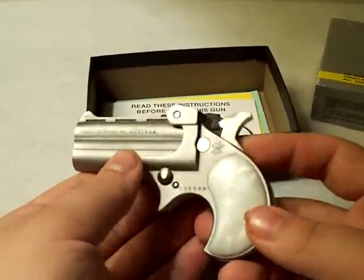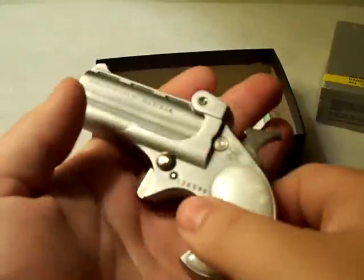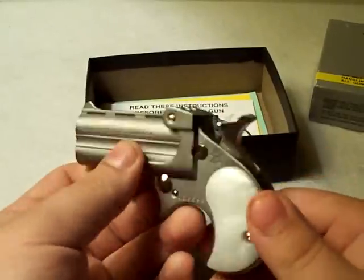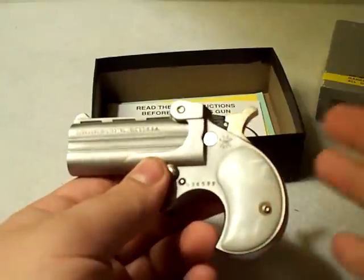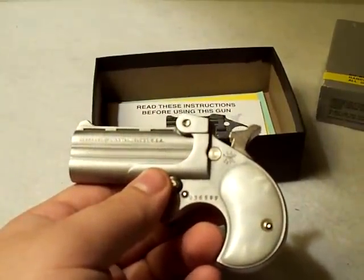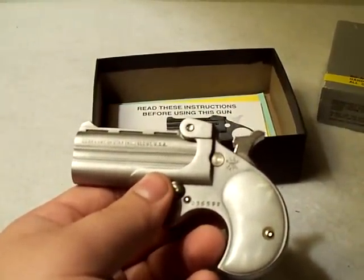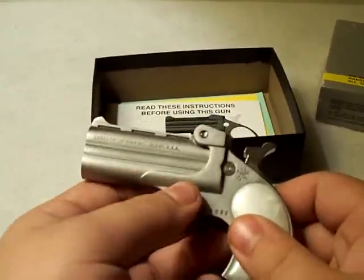This is kind of heavy, even though it's very small. It's all stainless steel construction here, but nowhere near heavy enough to be uncomfortable to carry. If you wanted to carry this as a backup gun, an ankle holster, not a problem. It'll sure beat a whole lot of other guns for its weight and for its actual size.